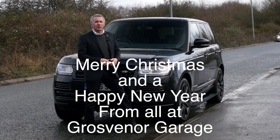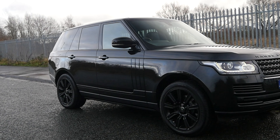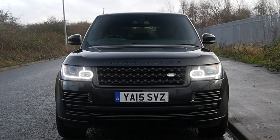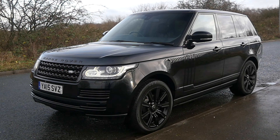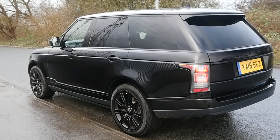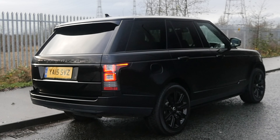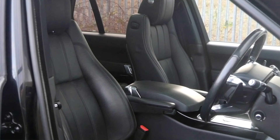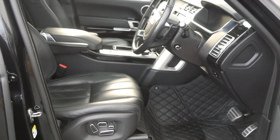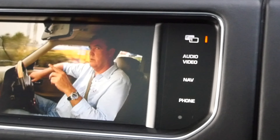Hi, my name is Barry Crampton. Today I'm going to show you around our Range Rover Vogue SE, then I'll take you for a ride. It's a three-litre TDV6 Vogue SE automatic, 2015 on a 15 plate, done 46,043 miles. Fuel economy: urban 33.2 MPG, extra urban 40.4 MPG, combined 37.7 MPG. 0-60 in 7.4 seconds, top speed 130 mph, 254 brake horsepower six-cylinder 24-valve engine. Road tax: six months £145.75, twelve months £265.